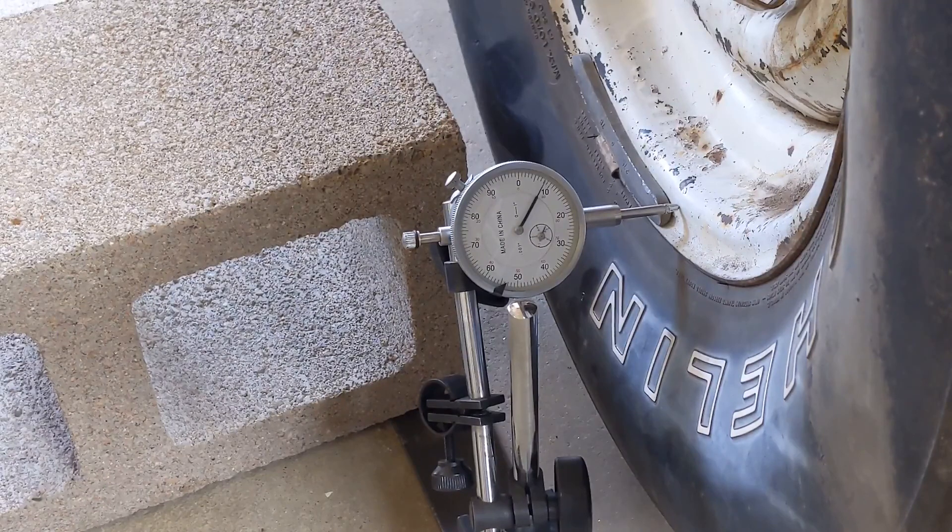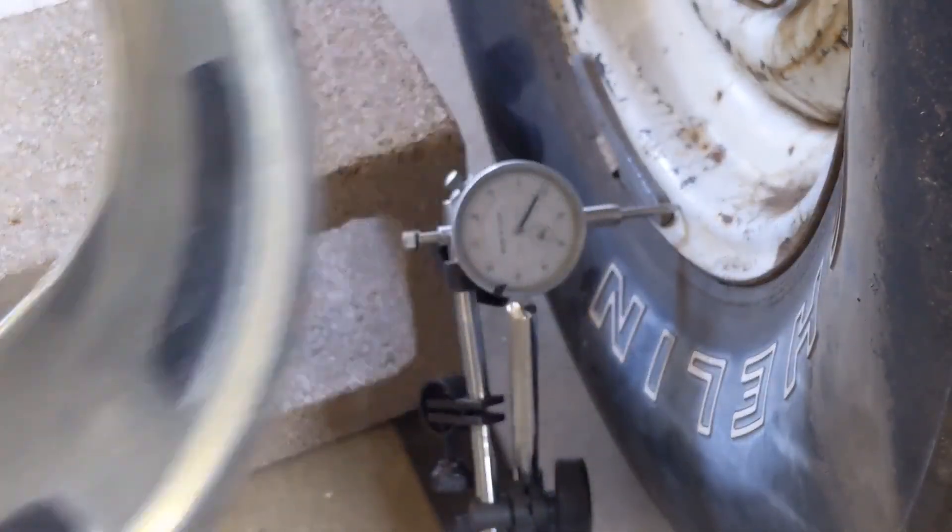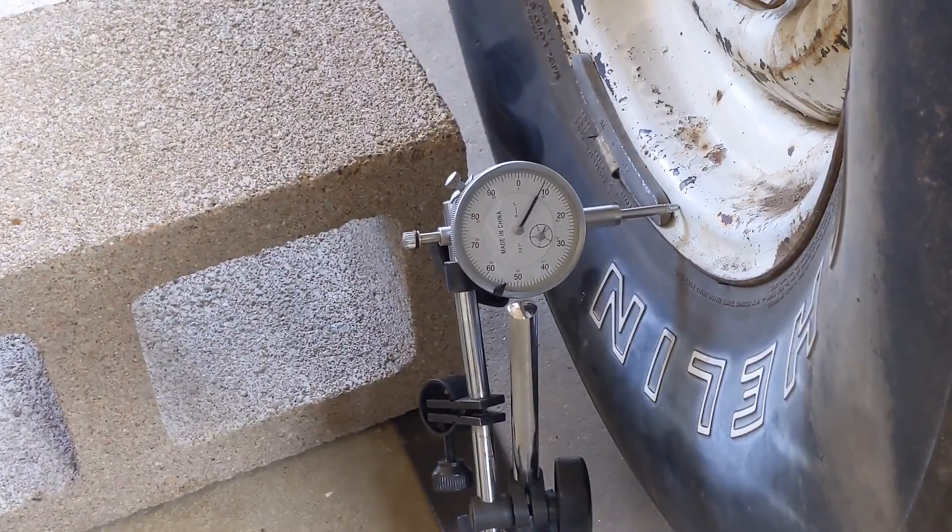You can see it's got the original steel wheels and not something fancier. And I want to keep them because I want to keep the vintage look and I want to keep these vintage hubcaps. One of the things I've had trouble with with steel wheels is them getting bent over the years, especially in off-road vehicles — they're kind of easy to bend. So before I put new rubber on them, I want to see if they're bent.